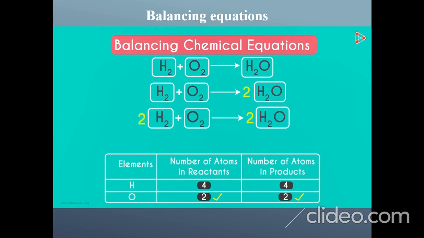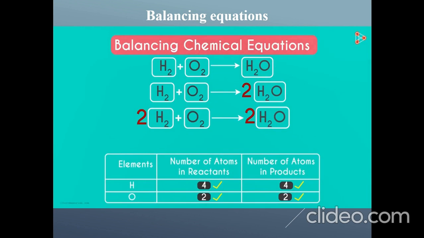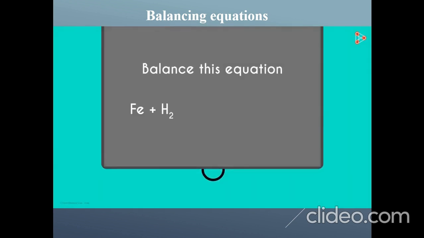Is the equation balanced now? Absolutely. We can form the table and verify it. This is what you'll get. So we simply multiply the appropriate elements or compounds as necessary to balance each and every element. When all elements are balanced, we say that the chemical equation is balanced. Easy, wasn't it? Why don't you try balancing this chemical equation? You'll see the solution in the next part of the lesson.